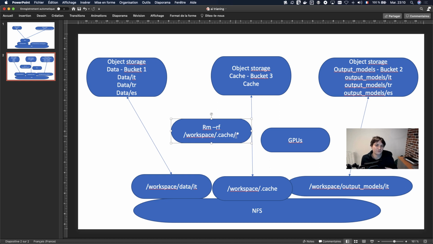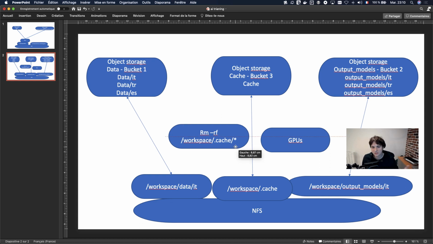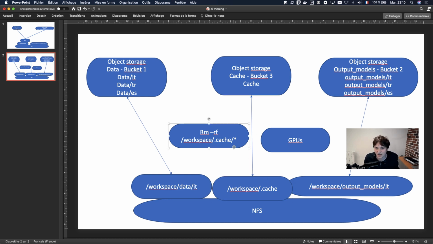You're not forced to do it. You can just not do the rm -rf at the end of your script. It's up to you, but I would suggest doing it. Otherwise, it's going to sync up all the cache and you don't really care about it. We cache it just in case you forget the rm -rf of the cache. Otherwise, it's going to download everything all the time. It's going to be a pain.